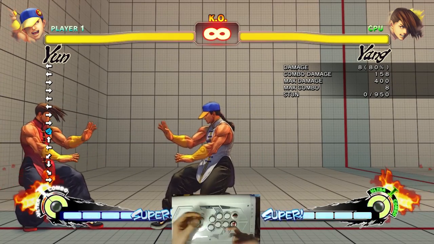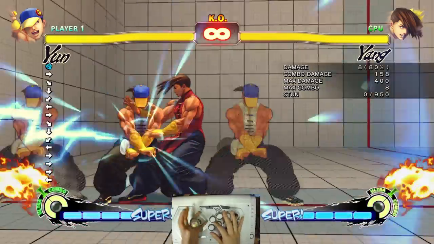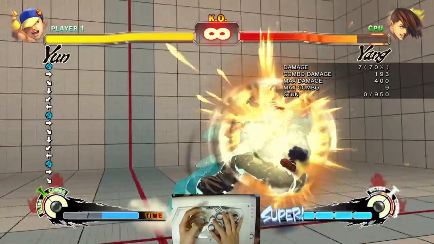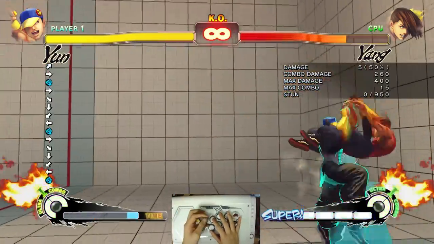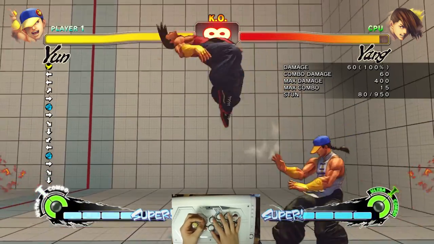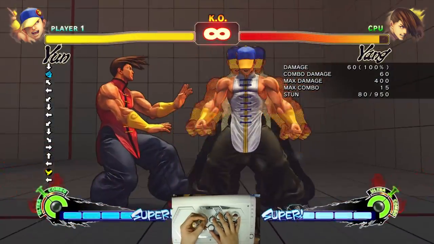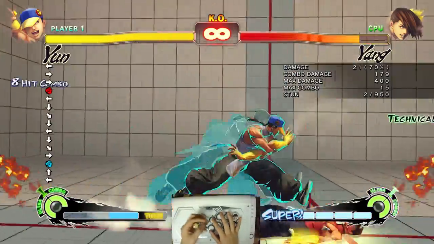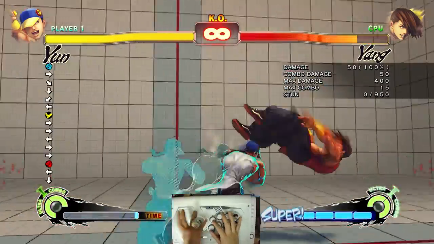Okay, so basically you can activate the super and then you will have no recovery on your moves, allowing you to keep on juggling your opponent because you no longer have to recover from any of your special moves. And I think it is a very, very powerful tool for Yoon because it really instills that fear into your opponent.